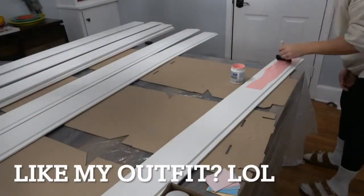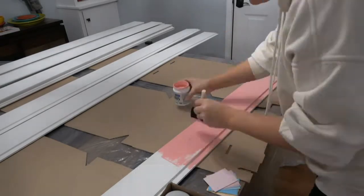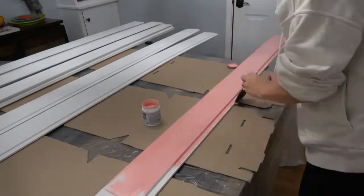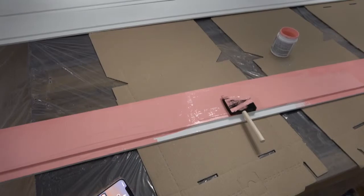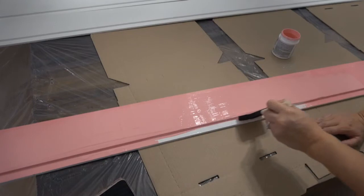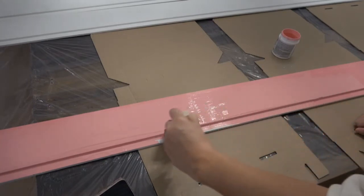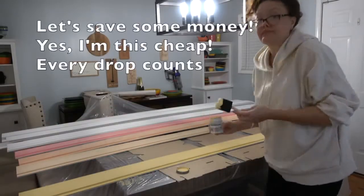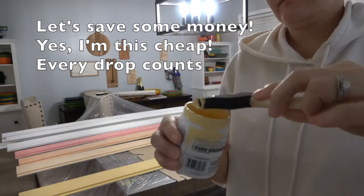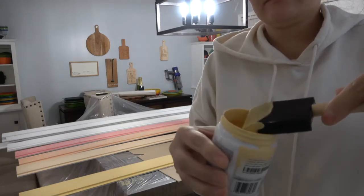Before you start painting, make sure you give it a good shake one last time. I just poured the paint on the board and used a foam brush, painting the entire board including the little lip because that will be visible when you hang the shiplap on the wall. The lip does get covered up when you install the shiplap, but please don't forget to paint this little lip — it is important and you will thank me later. Also, I don't like to be wasteful, so I squeegeed out the leftover paint from the brush and put it back in the container for later use — that precious paint cost me a lot of money.